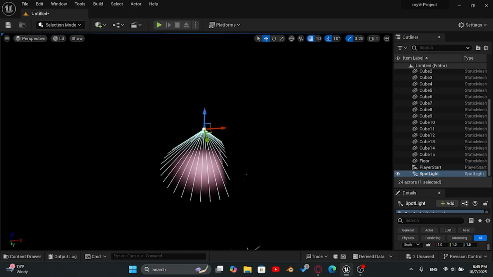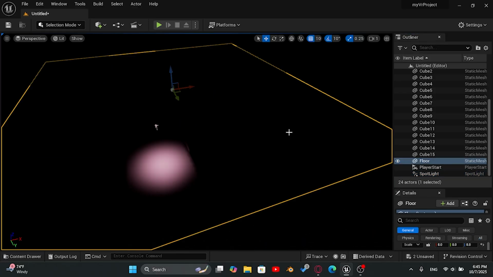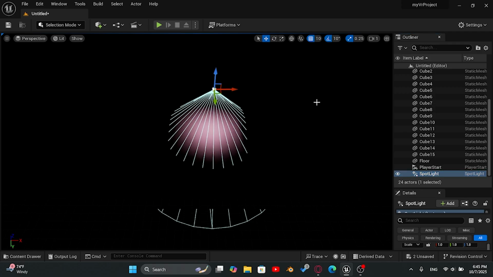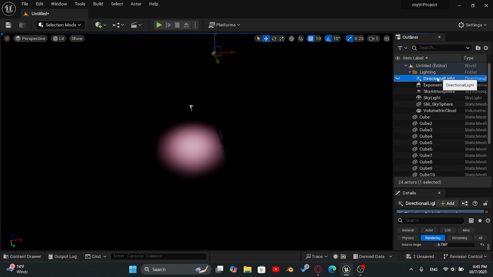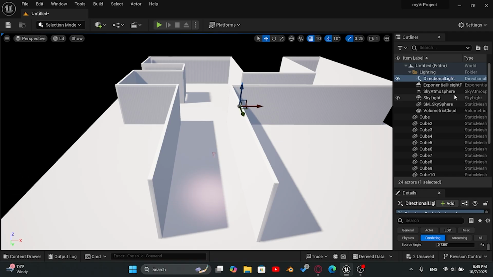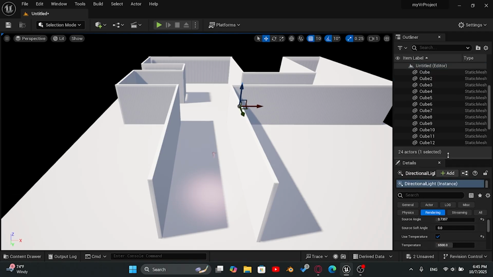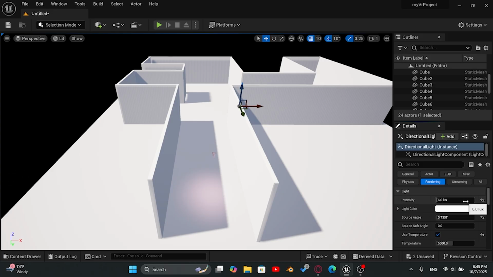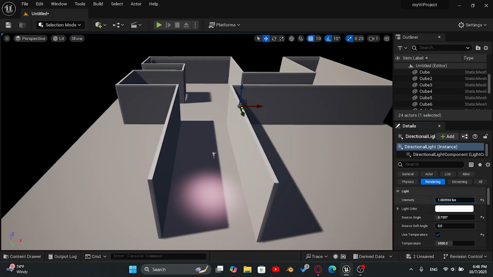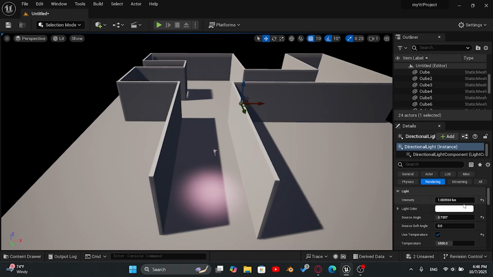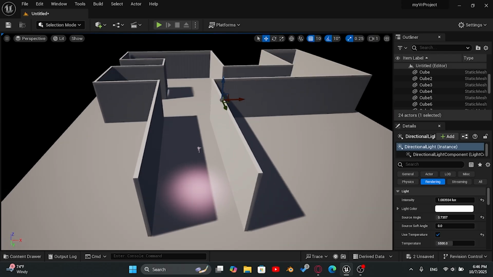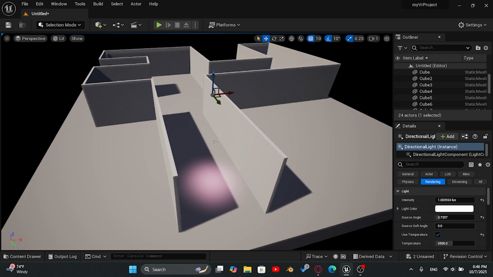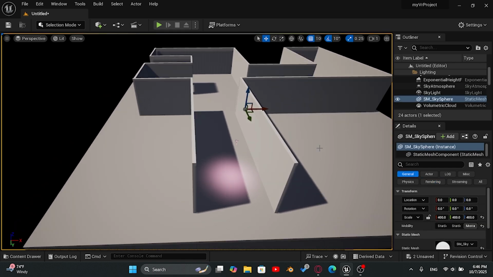And we can just repeat what we have done and add in a few more spotlights and then point lights throughout our scene. And as you work on your scene, you can keep the directional light on, and just like what we did to the spotlight, you can, with it selected, go to the details panel and turn down its intensity to say around 1. And in this way, we can see both the lights that we've added and the structures that we built.